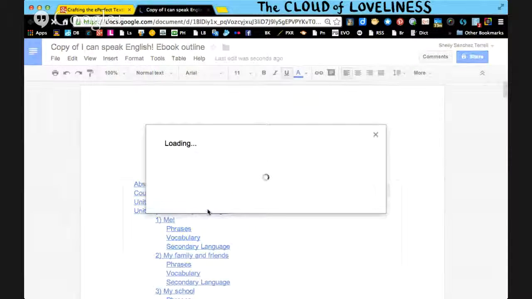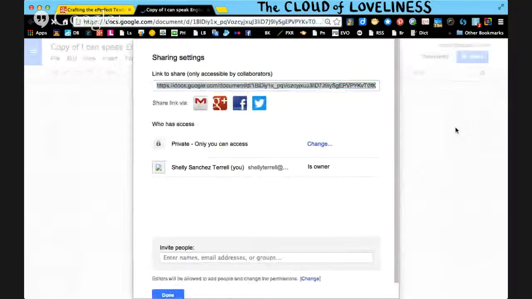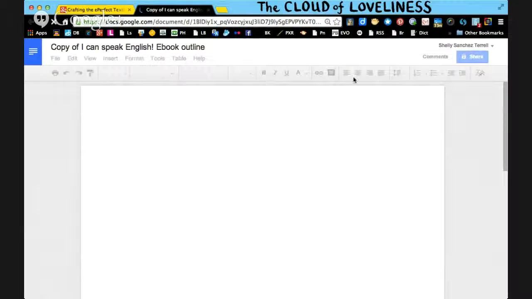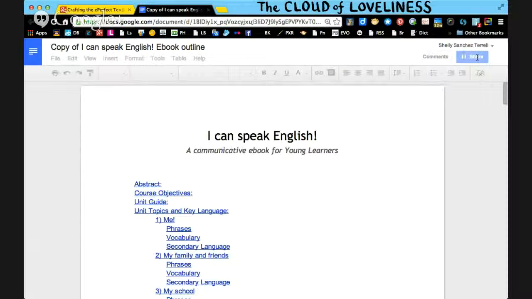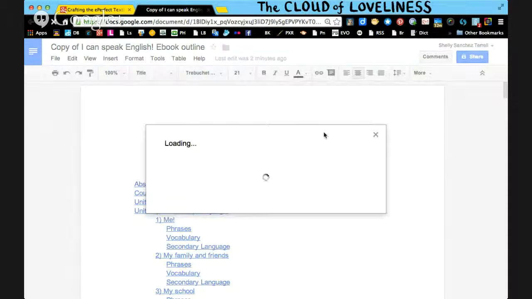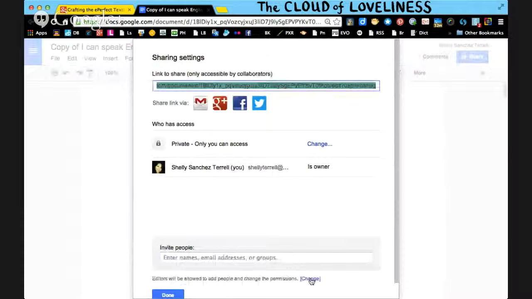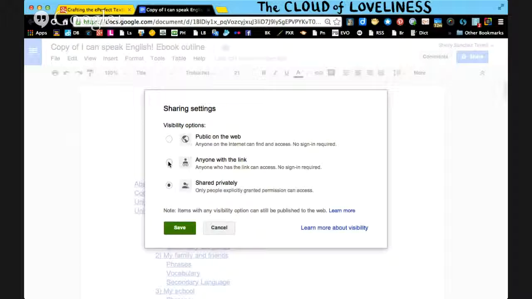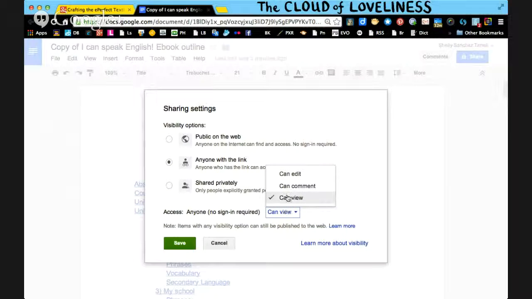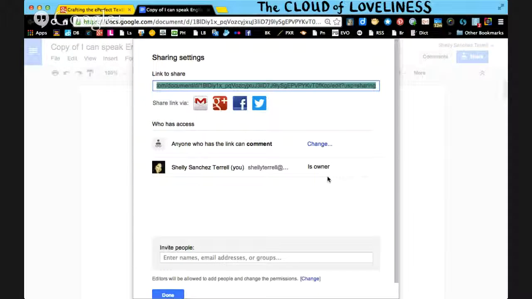So we're going to go to share. And right now it says only private to me, which means nobody else could see it. Okay, this is the options. Then I go to change, and I have to choose anyone with the link, and I have to change it here to can comment. This doesn't mean they'll edit your document. So if we go to save, we have to make sure it says can comment. You can share the link this way, you can share it these other ways. You can even invite people. If you invite people, that means that they will be editors. They will be able to change it.